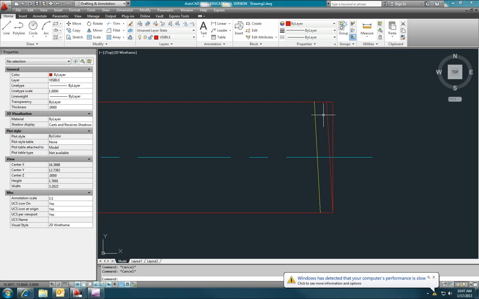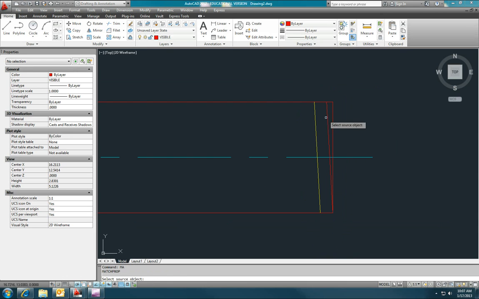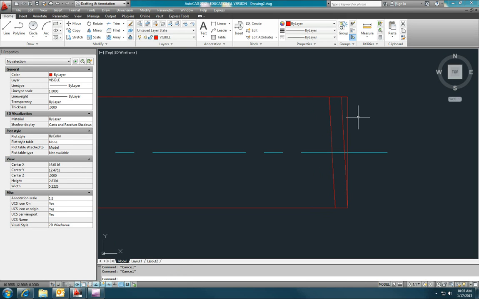All right, so let me use MA, and I want to change that back to the visible line type in red. And now the detailed thread representation has 60-degree angles between the crest and root of the thread. Okay, so I'm going to create those now. Make sure that your polar tracking has some kind of increment that divides into 60. So 10, 5, 15, any of those would work. 30 would work as well. But you'll use your polar tracking to accurately place these 60-degree angles.